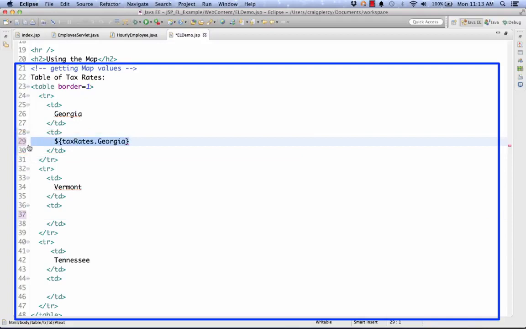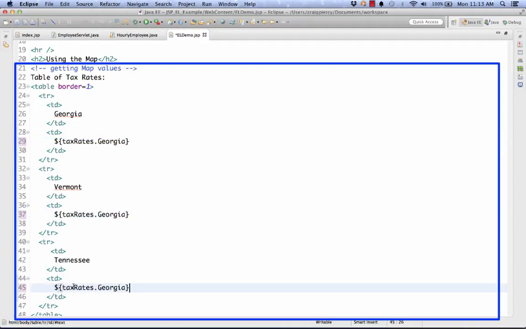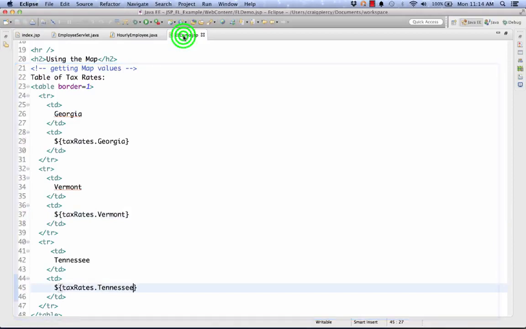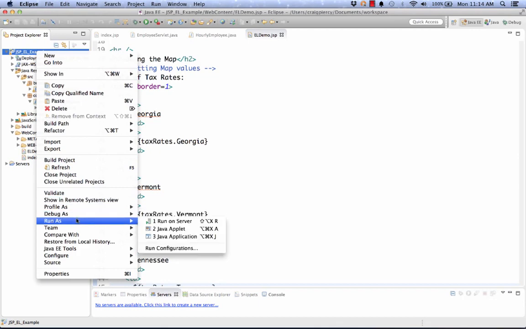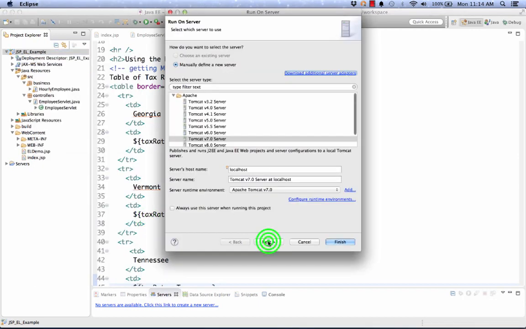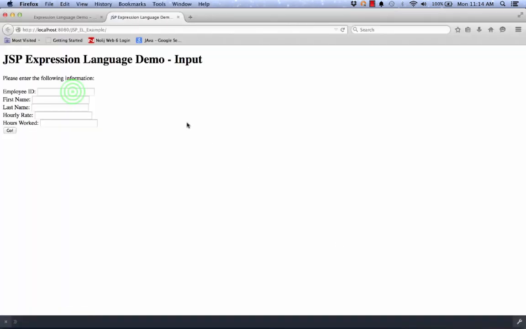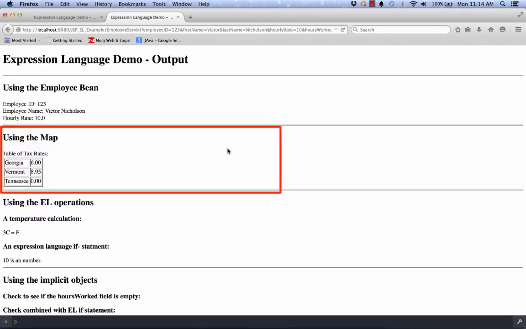For the others, I can simply copy and paste and then change the key. Let's do a quick test of our access of the map. Now we see that the map has filled in the table of tax rates.